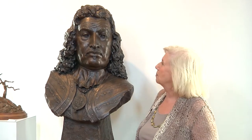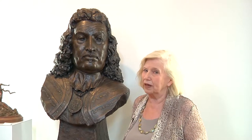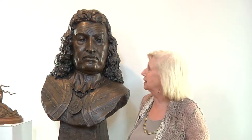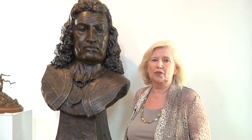But I'm standing by someone who is extremely important to this town of ours, and this is a beautiful sculpture of the Duke of Albemarle. He was made famous to us back when we had a big celebration. And this beautiful sculpture has been made by Roger Martin, who is right here in Albemarle, and we're standing in his gallery on East Main Street, and we're going to talk to Roger about how he got started, his lifetime of following his passion, how this process works, the beautiful pieces that he has in the gallery, and where they are. They're scattered not only in Albemarle, but isn't it wonderful to know that we have something like this? So this is the Roger Martin Sculpture Gallery on East Main Street.